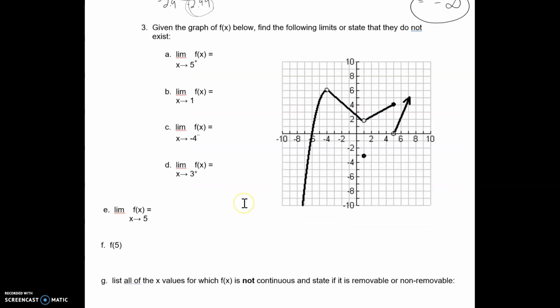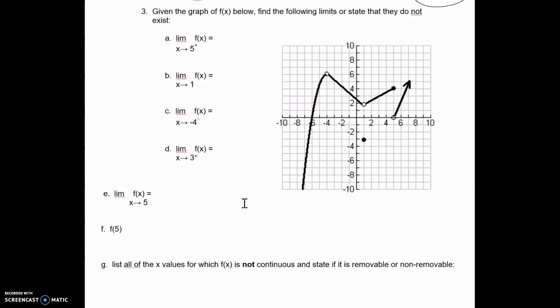Okay, let's do some limits based on a graph that we're given. So this function f of x is a piecewise defined function. As I come into 5 from the right, the function's down here at 0. Even though the output isn't 0, that's okay, but the limit is 0. As you approach 5 from the right, the graph approaches 0. As x approaches 1, this is not a right-handed, left-handed limit, so you've got to come from both sides. As x goes to 1, what's your graph doing? It's going down to that hole in the graph that's equal to 2, even though the output's down here.